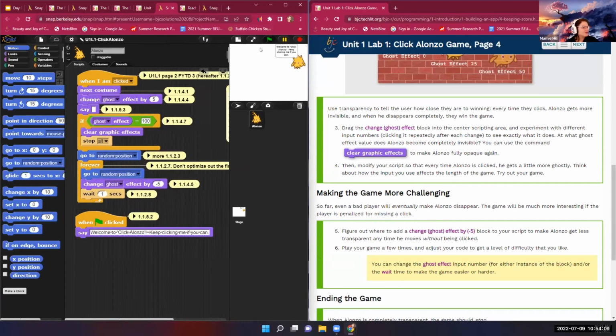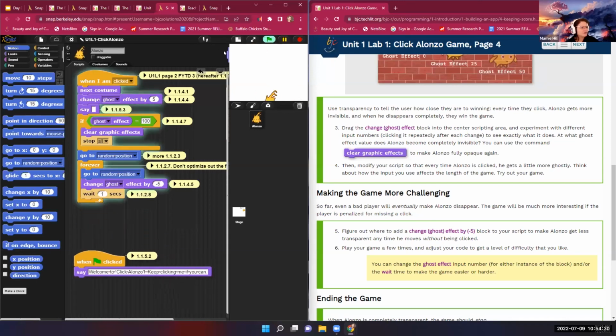Okay, so we get started. It says, all right, and then we can click on the Alonso here. But it's not ghosting. Why is the ghost not working?